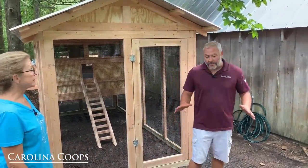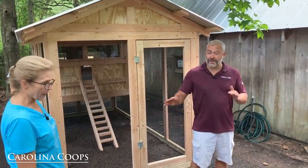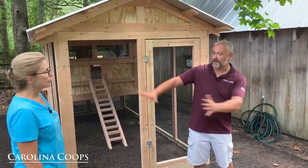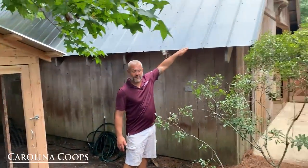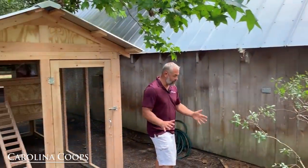I'm glad you pointed that out because, again, when you're preparing your site, water can be your best friend or your worst enemy. The whole idea is when it rains, water's going to come and we want it to keep on going. Especially being right next to this building, you're going to get a lot of runoff off this roof. It's going to hit right here. Water's going to want to take the path of least resistance. So I think it was a great recommendation.